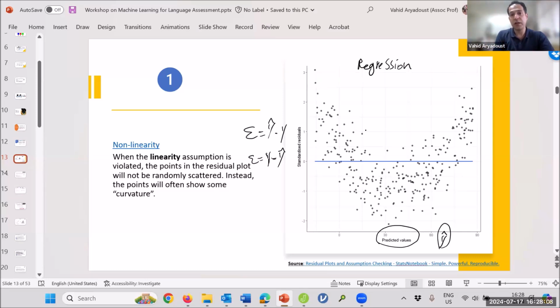And the y hat, then they're plotted against each other. The violation of linearity occurs if you see a curvature. You can see that curvature, right? If you can see curvature in this data set, this means trouble. This means your data is deviating from linearity. How do we make sure that we don't have this problem in our JASP analysis?